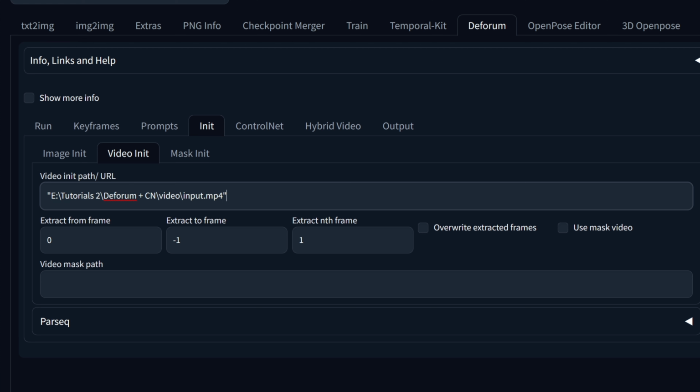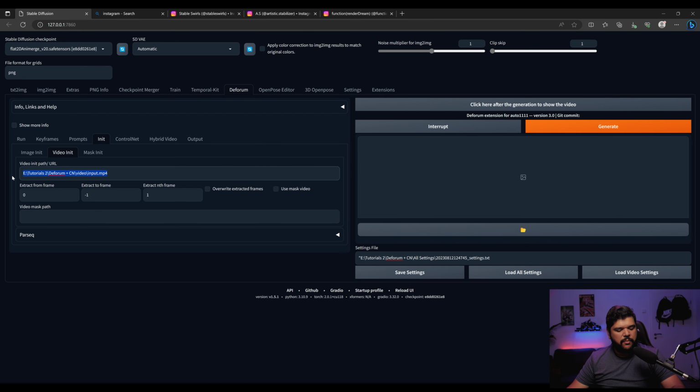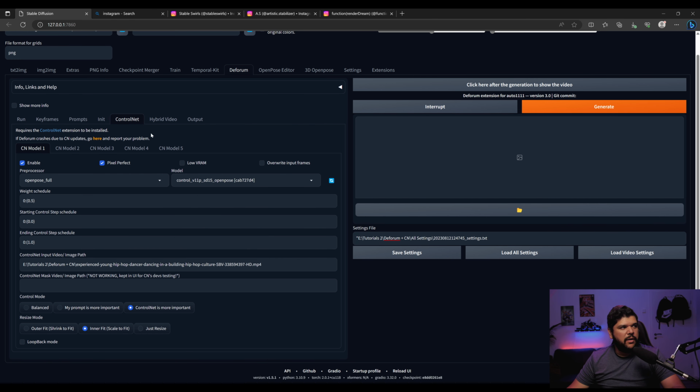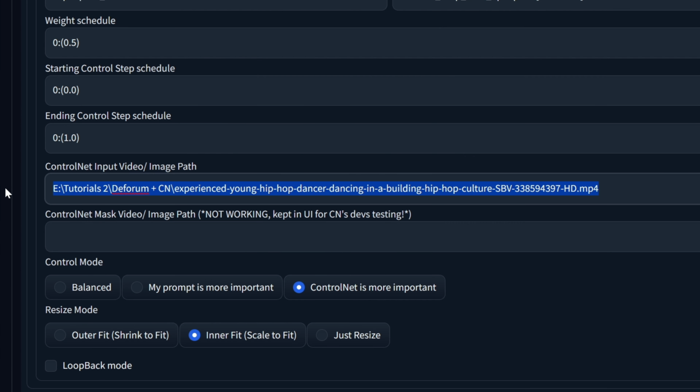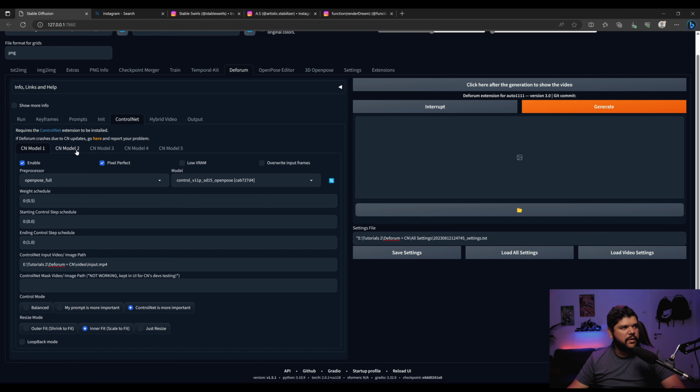And then you're just gonna take away these quotation marks. Then you're gonna press Control C to copy, because you're gonna have to copy it over here as well. So now we have our control nets right here, and we're gonna have to paste these paths here as well. This is gonna be the video paths. So I'm gonna press Control V for this one. My second control net, I'm gonna put the same thing. On the third one, I'm gonna paste it, and then on the fourth one, I'm gonna paste it.